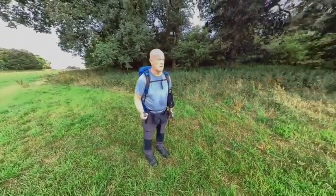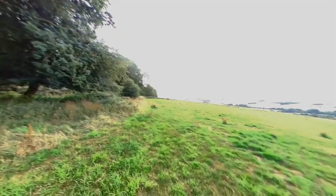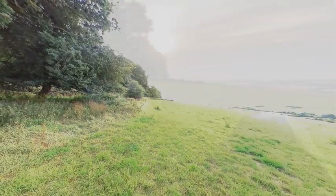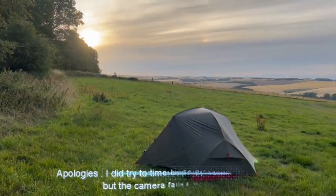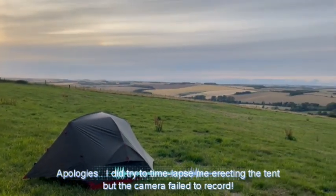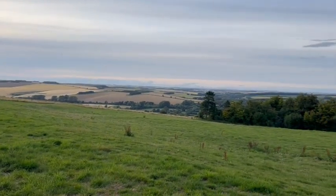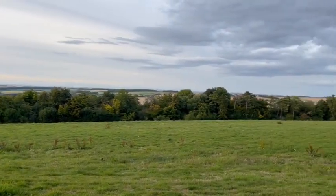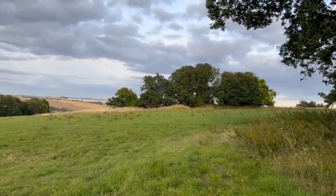Plonk ourselves down here. Hopefully, the sun's just behind that tree now. By the time it comes down, it'll be in view, and we might even get to see a sunset. So here's where we've pitched. Hopefully we'll get to see some sort of a sunset, or there's a bit of cloud, but we're going to have a half decent view. Wind's completely dropped now. Can't really be seen by anybody. Maybe in the very far distance, but not that it's going to be an issue, hopefully.